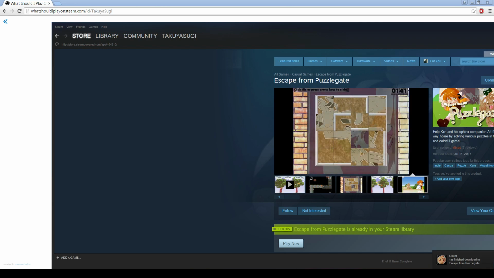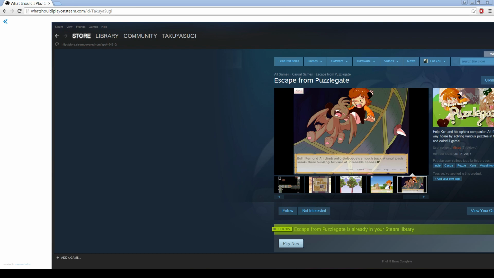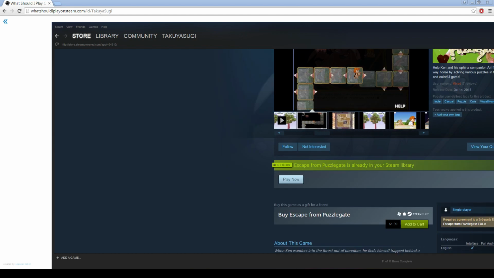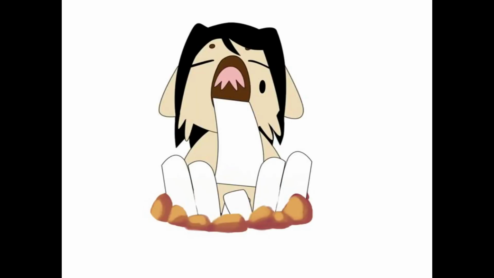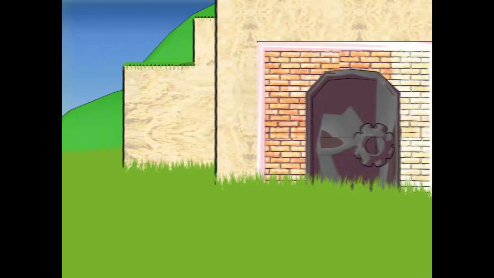Looks a little bit like a platformer. It's got some weird looking RPG-ish kind of stuff here. It's got pretty bad reviews too. Looks like it only just came out in October. So we got it installed here, so we'll go ahead and launch the game and get ready to play, guys. Alright guys, so we got Escape from Puzzlegate loaded up and ready to go.